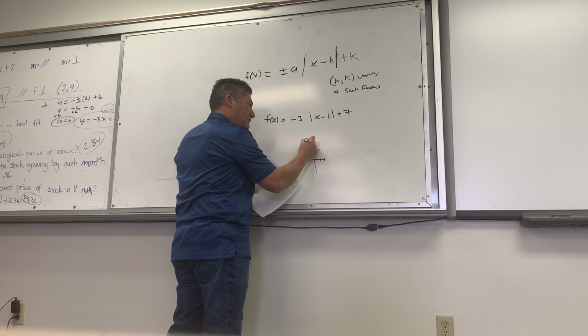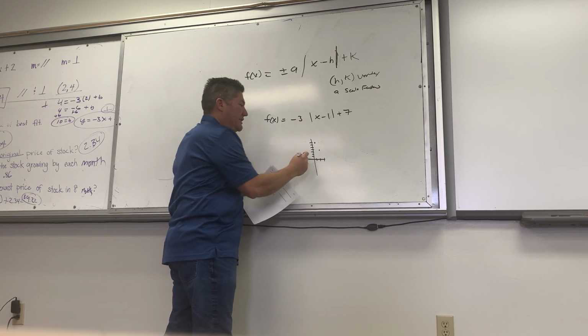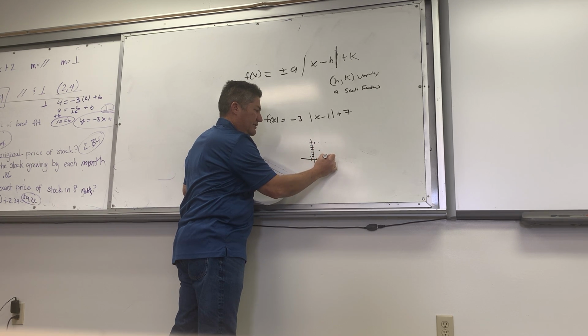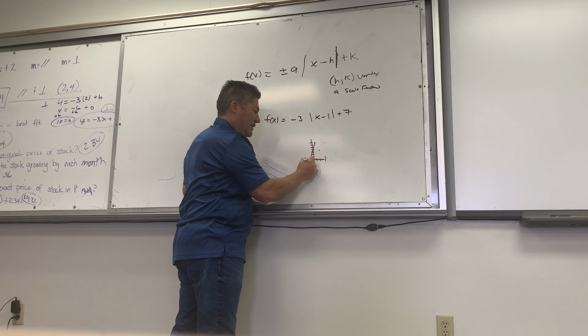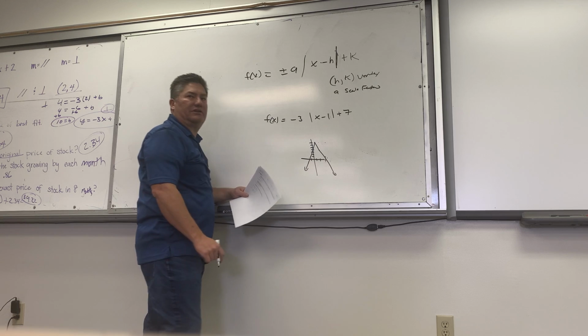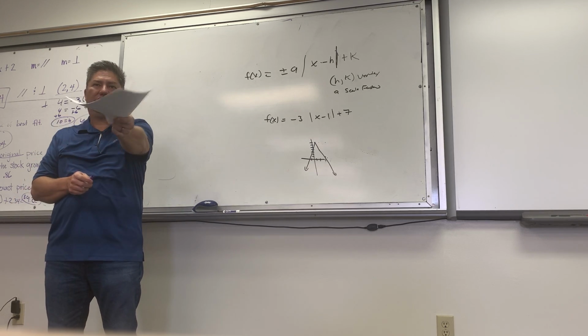Now I'm going to go left 2 and down how many? 6. Normally 2, but 2 times -3 is -6. So I'm going to go down 6. I'm going to go right 2 and down 6. Sorry, I think I'm out of control here a little bit. That should have been right here. Sorry about that. Okay. And then this goes straight down through there. And that's what it looks like. Okay. So that's all there is to those. That's the whole test. This is easy.